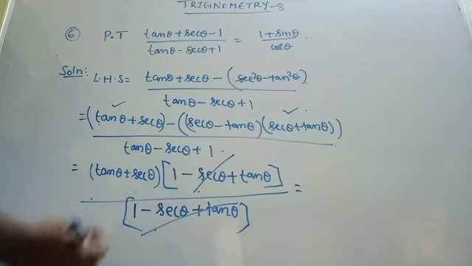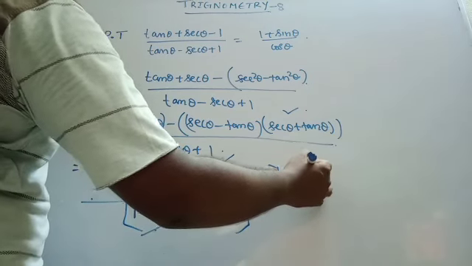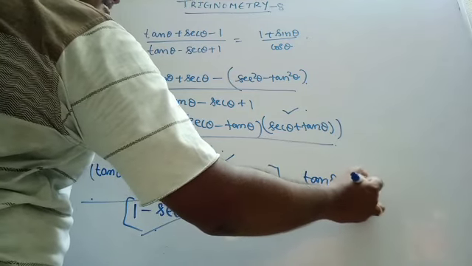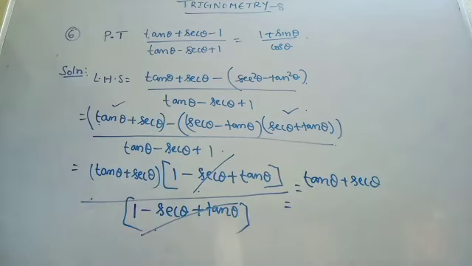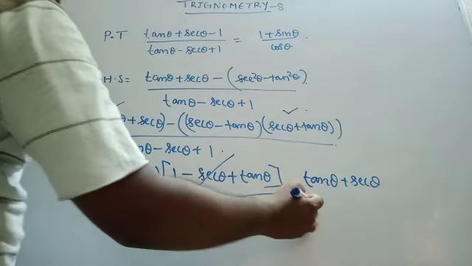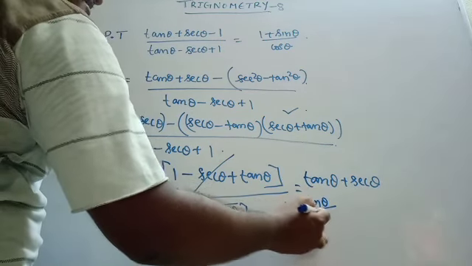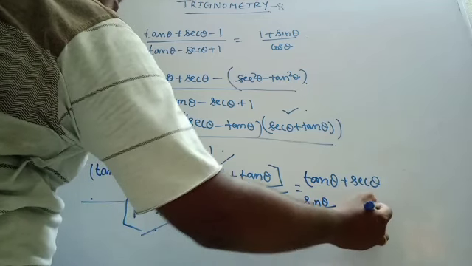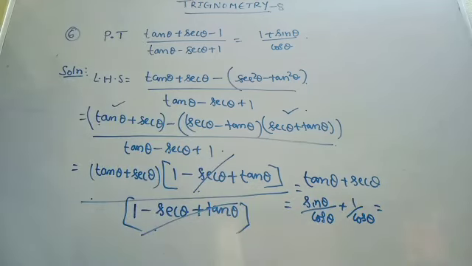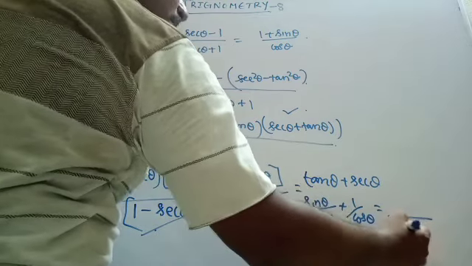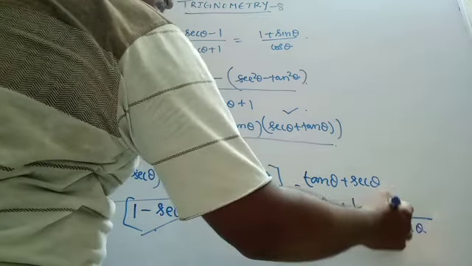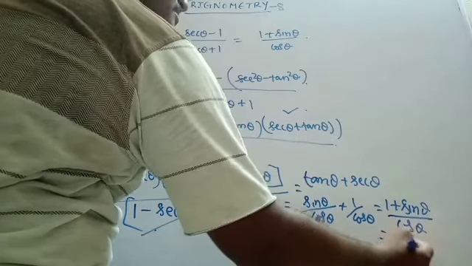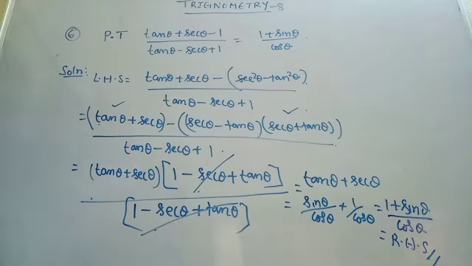And this tan theta plus secant theta we can write. You see here we have got it as like this. Tan theta plus secant theta, right, this. And my dear students, tan theta plus secant theta, you know that tan theta is nothing but sin theta by cos theta plus secant theta means 1 by cos theta. Once you take the LCM here, cos theta you have here, and this becomes sin theta plus 1, that we can write as 1 plus sin theta, and that is what the right hand side part you require to prove.